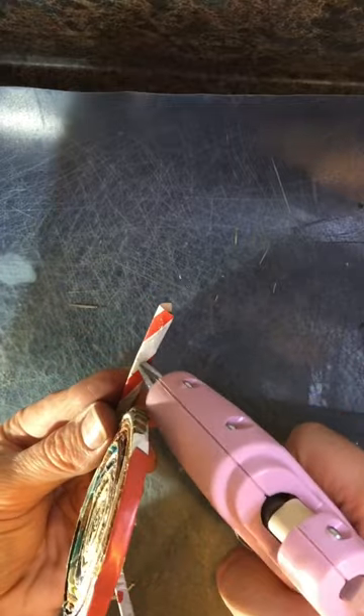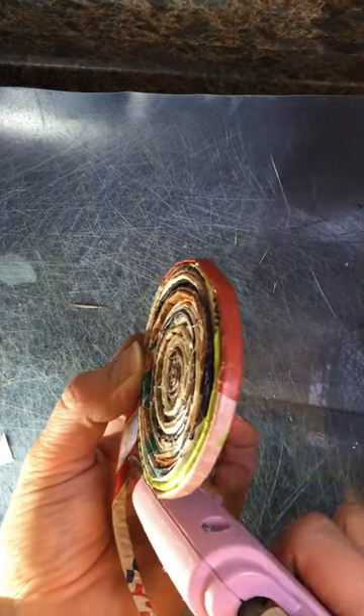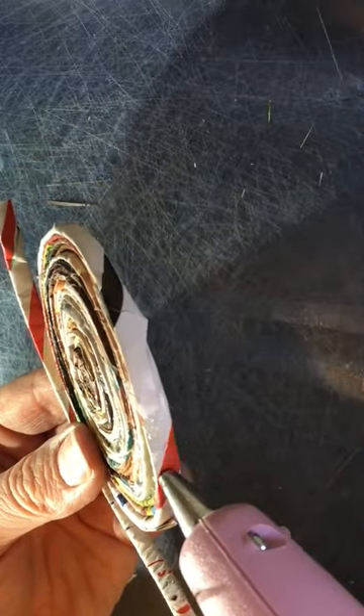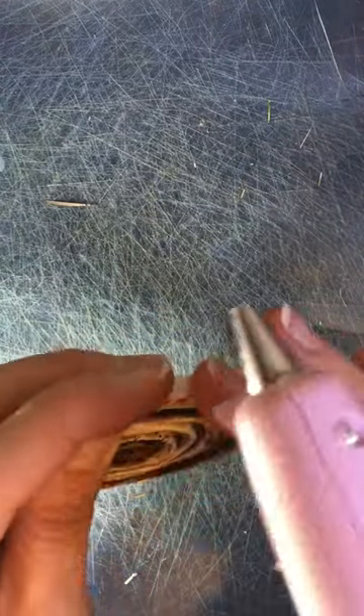Then I needed to start going up the sides. I took the same tubes I'd been making, flattened them out, and kept gluing around the edges — but rather than placing them right on top of each other, I raised them up about halfway up the sides of the previous ones. Continue this all the way up. As it gets bigger, one tube won't go around the whole thing, so you'll probably need to overlap them a little bit. One challenge was the center — try to position the tubes as you go around to make sure it doesn't get thick on one side.